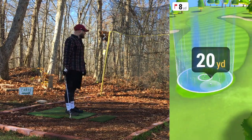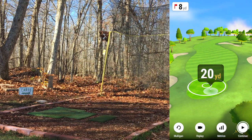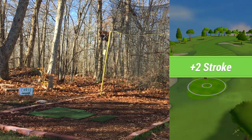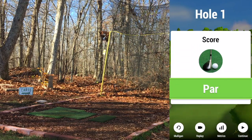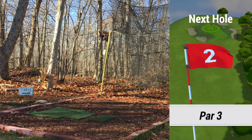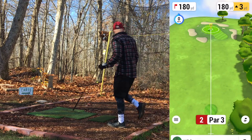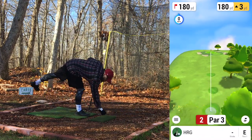And I just missed the net completely. That was horrendous. That was complete shank with a 60 degree. You don't see that very often. That was generous by the R10. That was a terrible shot, but I think that might have been the first time I've ever missed the net with a wedge. It might have actually been the first time ever I've missed the net left or right on any club. That was horrendous.